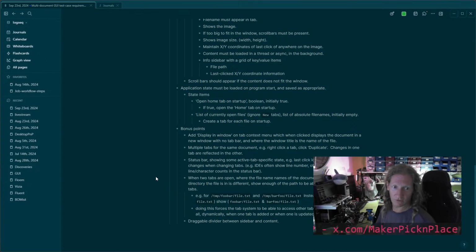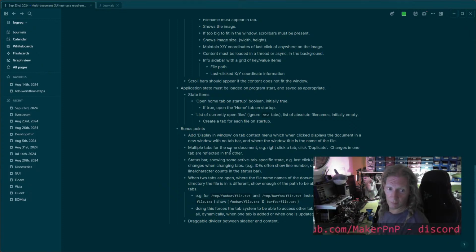So, for instance, if you've got tabs, right, someone might come up and say, can I have this tab in a new window so I can look at two things at the same time? Right? You can do this in web browsers. You can go right-click, move to new window, for instance, and it's very useful being able to do that. And when you're working on the kind of project that we're working on, you will want to look at an old project that you did and cross-reference things while you're planning to create the new project, right? So being able to switch between two things and also display two things at the same time is very useful.